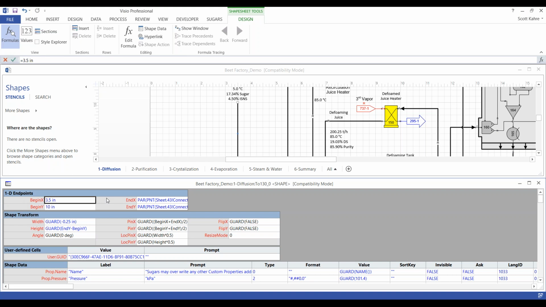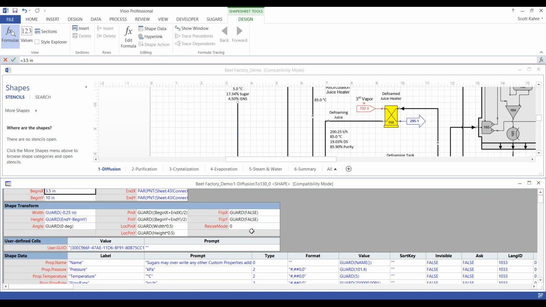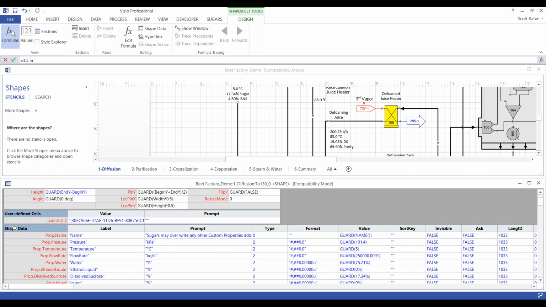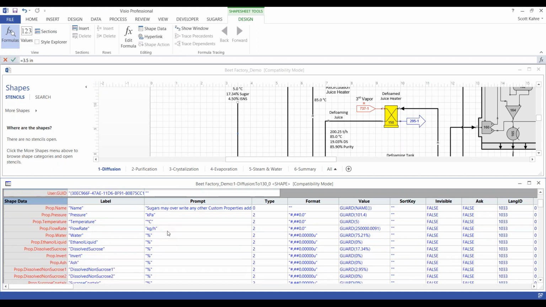So it has some of those similar parameters that any other Visio object has, but then you'll notice that there's a list of parameters called shape data. These parameters are basically inserted by Sugars every time that you add a flow stream connector or a Sugars station shape to a Sugars model drawing.